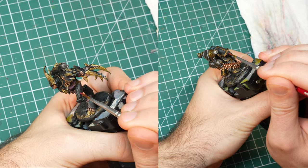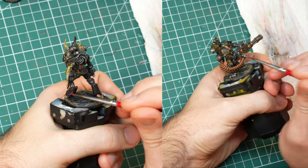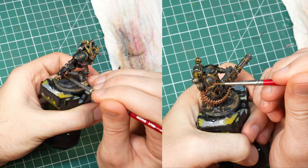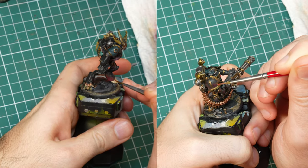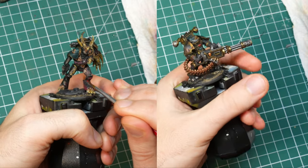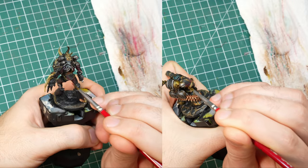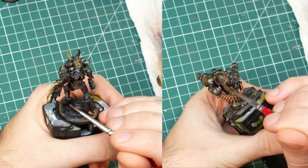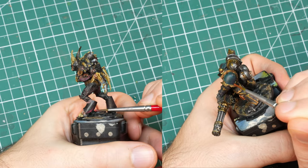My biggest challenge was still ahead of me though. I hate black armor since it is a pain to paint. You can simply use black and leave it at that, but it will look flat and boring. You can add some heavy metal style edge highlights inside the panels, but it will look cartoonish in my opinion. I wanted to go for the same style I did on the example model — a transition from red to black to a bluish shade across all the panels that still reads as black when they are on the table. Of course I spent hours refining that on the original model, so doing that in less time on seven models instead of one — good luck.